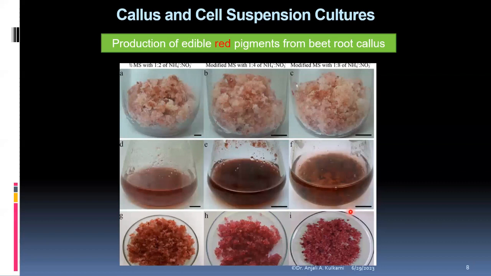They have been able to get these different colored pigments via cell culture, and last I heard, they were in talks with an industry in order to transfer this technology. They have even scaled it up to a bioreactor level, and they are now looking at commercial exploitation of this, because as you know, beet gives edible pigment, so it can be used without any worries of cytotoxicity or carcinogenicity. These pigments can be happily used even in cosmetic products. So not only food products, even in cosmetic products, these pigments have a huge demand.